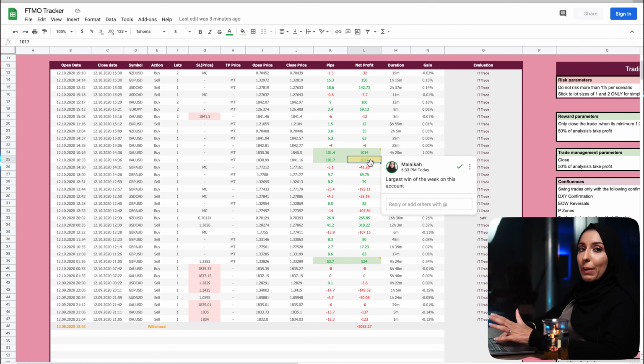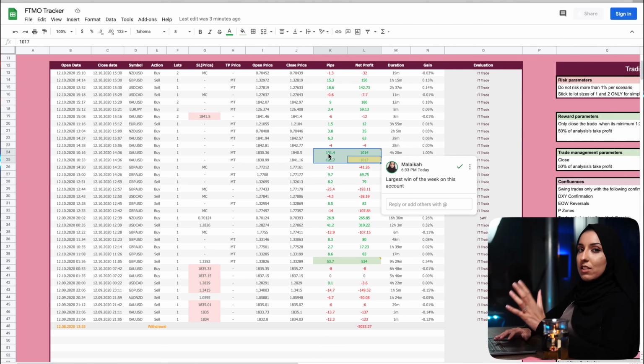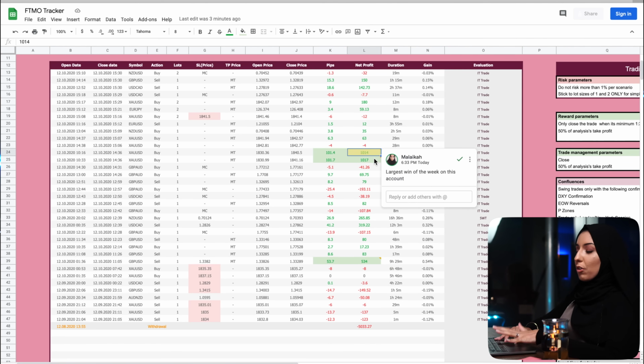So now just talk a bit about my most profitable trades. Gold was probably one of my most profitable on Thursday as well, as there was a specific setup that I was working around, and I saw that I was respecting it quite nicely, so I didn't want to miss out on this opportunity on Thursday. So also GBP, I caught 53 pips on it, but about approximately $500. Gold, I caught about approximately $2,000 on this.